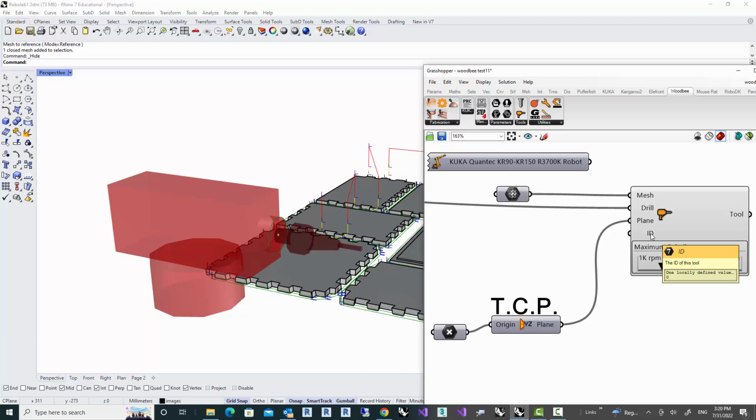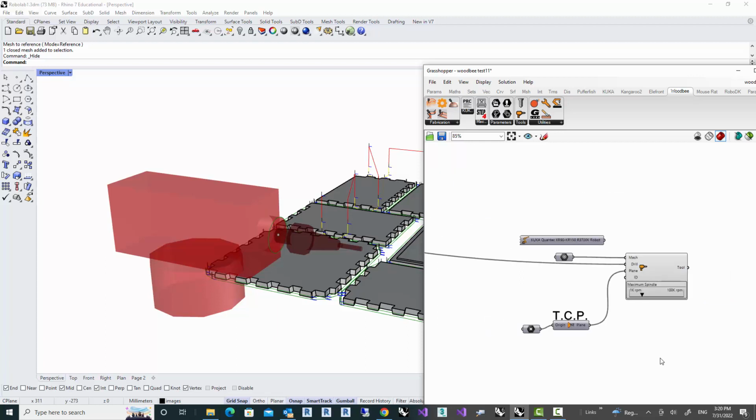Otherwise, the robot will think that this is a different tool and won't really give you the same result. So make sure that you match up these two numbers. And you also provide a maximum spindle, because the spindle set to KUKAprc is a percentage of your maximum RPM of the tool. So that also has to match with the specification of your tool.